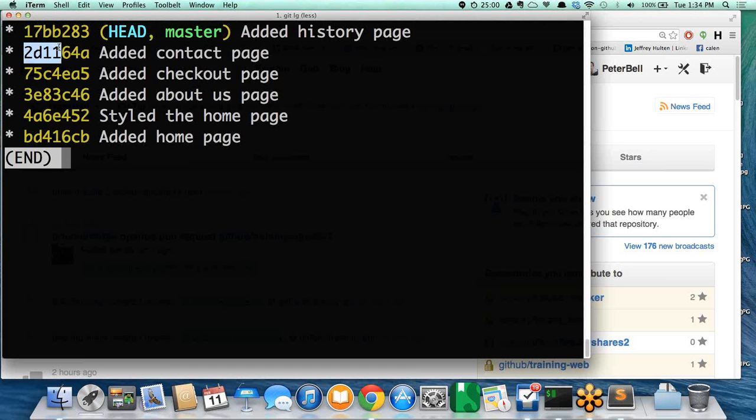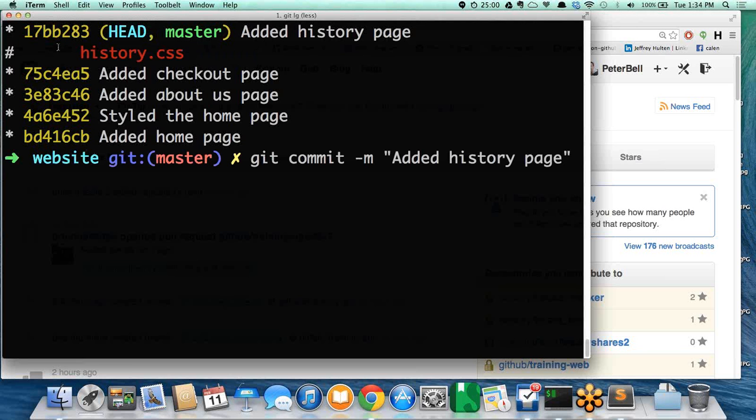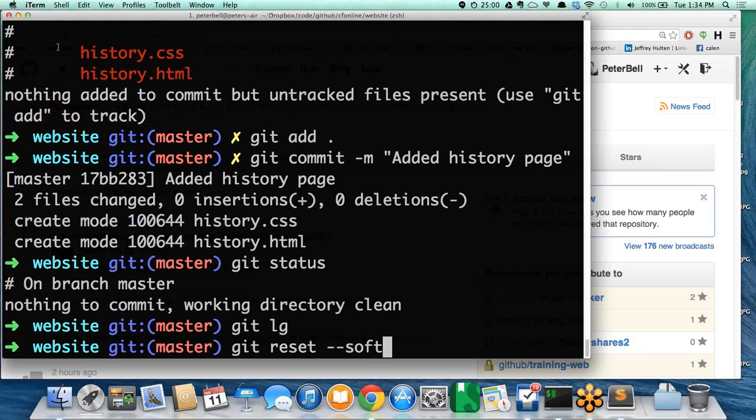There's something called git rebase -i, rebase interactive, that I could use, but right now I'm going to use git reset again, but in a slightly different way. Remember, last time I did a git reset it was --mixed, but that's the default mode, so I just removed that and typed git reset. But this time I'm going to use one of the other modes, which is --soft. And again, we want to do HEAD~2, to throw away the last two commits.